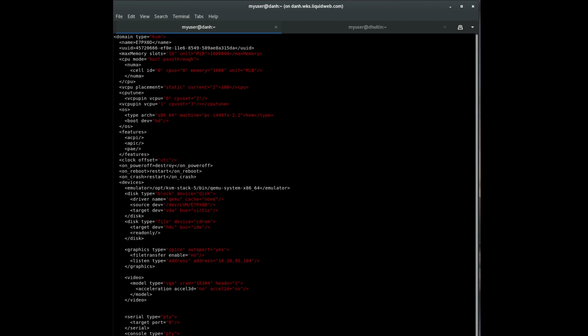And there's a couple lines we need to add to this file where it shows disk type right there. We need to add a second line for a virtual CD-ROM. And we also need to add a line for the OS too.